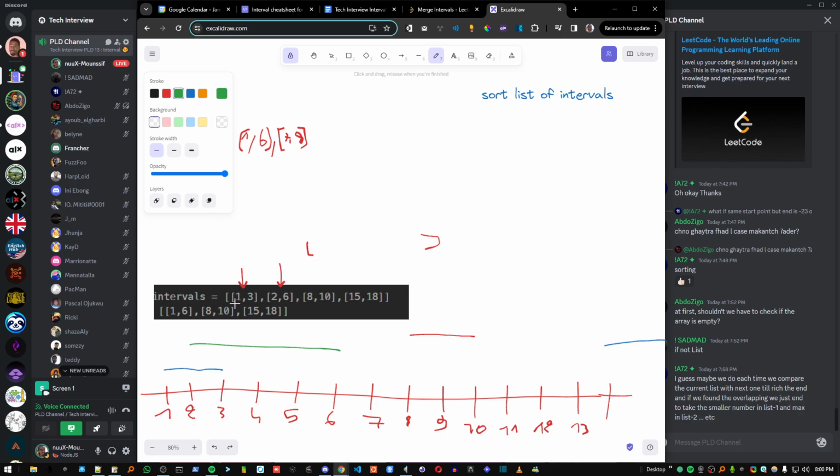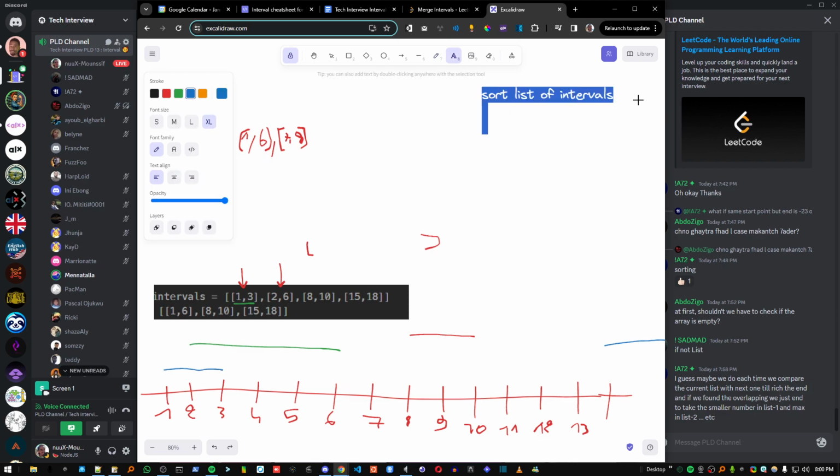Okay, so you're saying I'm gonna push this one here. Before you push, you will assign a variable. Okay. Let's call it left variable. So left variable will be equal to the first element in the interval array, which in this case is 1, 3.